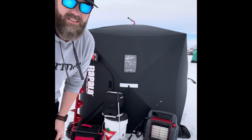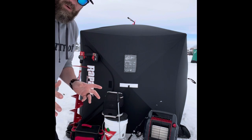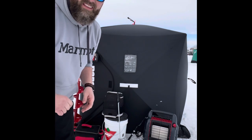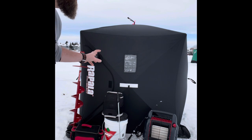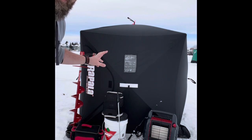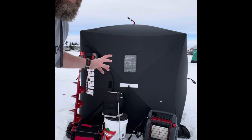I just want to talk real quickly about the gear that I'm using today. This is my most basic setup — well, other than the tent. Some days I go out without a tent, but this is kind of what I use. I just bought this little tent here from a buddy of mine. I think they sell for about $250 at Canadian Tire — good for one person, totally too tight for two.